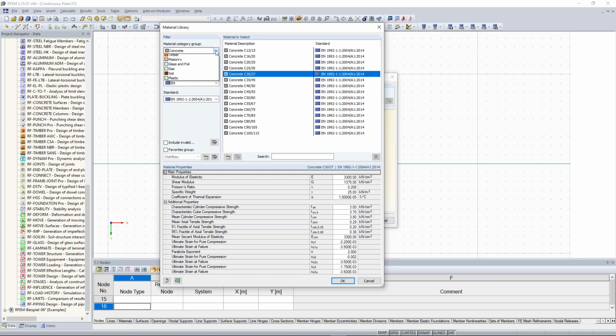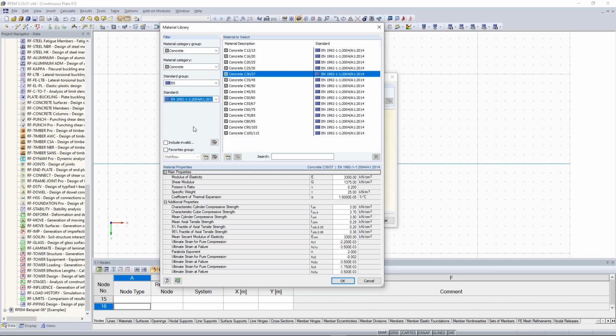And there I have the possibility to filter different kind of materials like concrete, metal, timber, and so on. And also the material category itself, like concrete and lightweight concrete, and also define it according to the standard. In this case, I choose here the Eurocode, because in Germany we use the Eurocode. Maybe when we have some people from Switzerland, China, Great Britain, Canada, and so on, there are also some other standards.